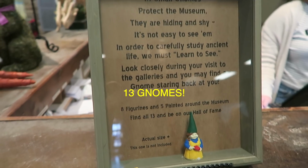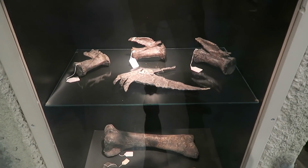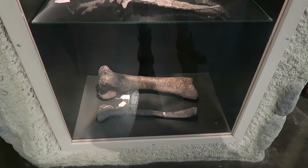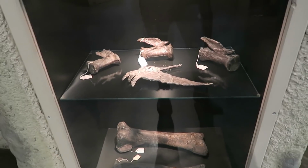And a fun thing that we're gonna look for, they have 13 gnomes that are hidden throughout the museum. So we're gonna see if we can find them. It's gonna be fun. Let's check it out. They have real fossils, real dinosaur bones from the earth.